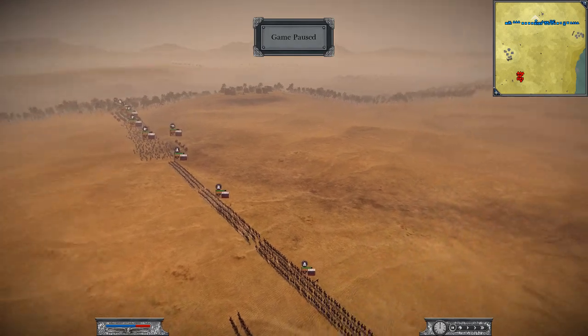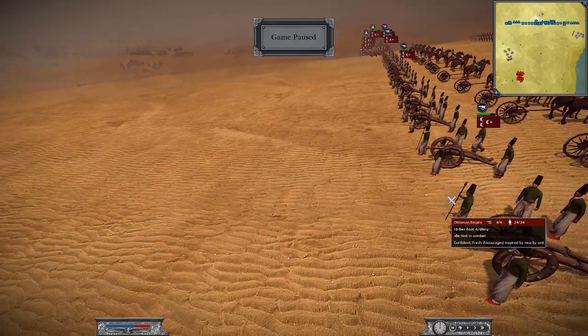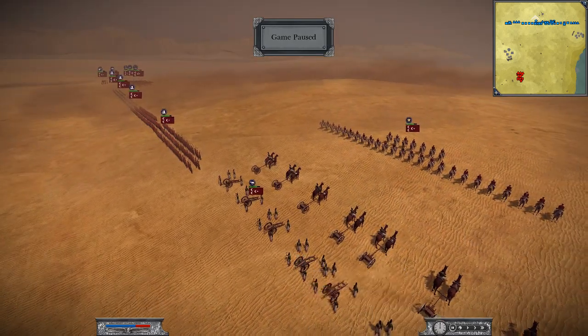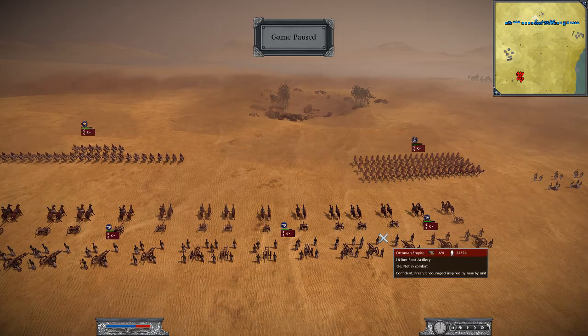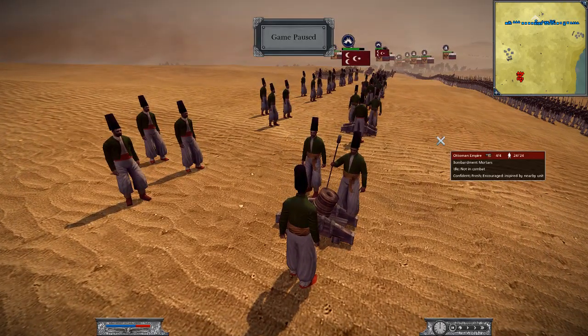But yes, we have a 2v1 battle, which you may think is unfair, but then if you look at one of the players we have here, it's the Ottoman Empire, and they are not the strongest of factions in Napoleon Total War. But they have a huge amount of artillery. This is one of the Ottoman strengths, and probably their only strength. So they've got 1, 2, 3, 4 pieces of 18-pounder artillery, and then they have 2 mortars. Let's check them out quickly. Look, tiny little things that will cause so much death and destruction in this battle, I'm sure.